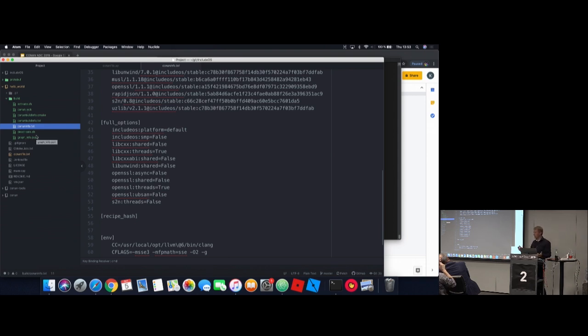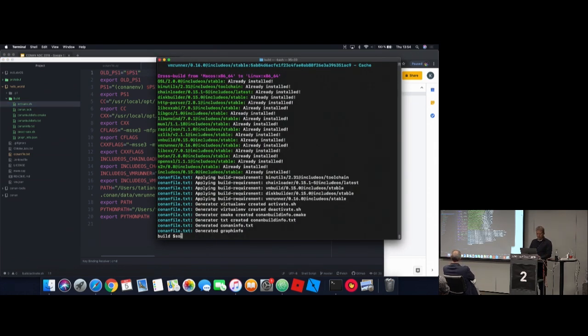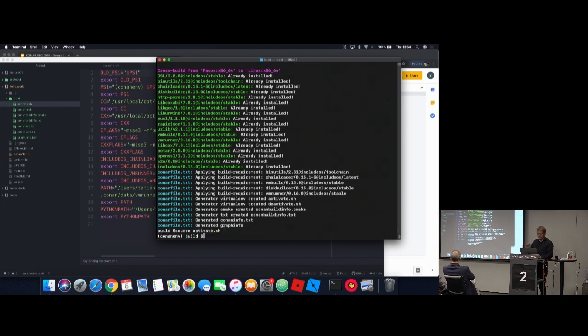And then you have the activate and deactivate. That's my virtualenv generator that's generating those. So in my activate, I'll get something added to my Python path, something added to my path, and some local variables that are defined by packages. A package can actually say that if you consume me, then I'll set this environment variable to this, which is a convenient way to express what you want to do. So what we can do then on a Mac is we can source activate.sh.